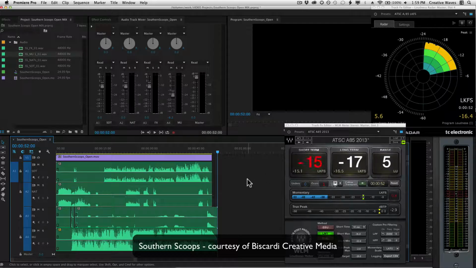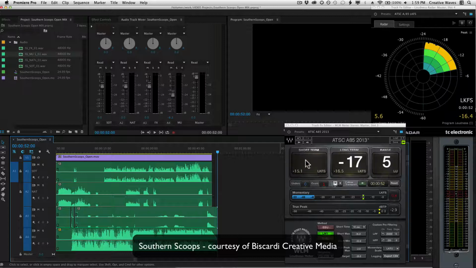All right, so if I want to consider my spec to be minus 18 plus or minus 2, which typically you'll have a plus or minus 2 on whatever spec it is that you're doing. So if your target is minus 24, then anything from minus 22 to minus 26 would be acceptable. This 16.5 certainly falls within that range.